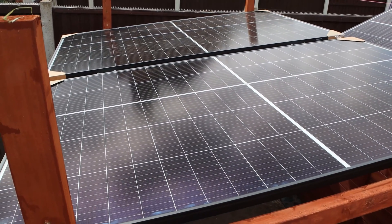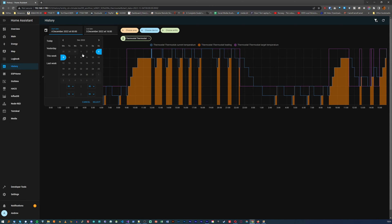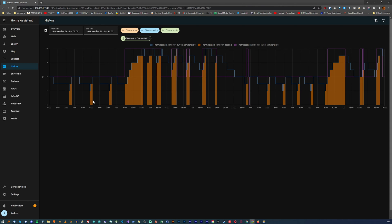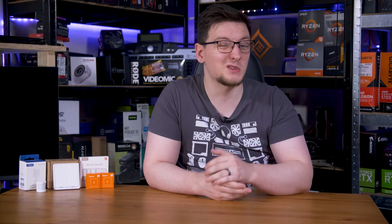I've also started using the InfluxDB add-on in Home Assistant, which means it now stores all of my usage data from all of the various sensors. So if I want to look back and see how often the heating was actually running last Tuesday, I can just go and look that up. I can also use the Grafana add-on to query that data for even more control — you can do sums, averages and a lot more, which has been really useful especially for solar power generation and how that compares to my energy consumption. I've also added a new flow in Node-RED which calculates how much money I've saved based on monitored energy usage.